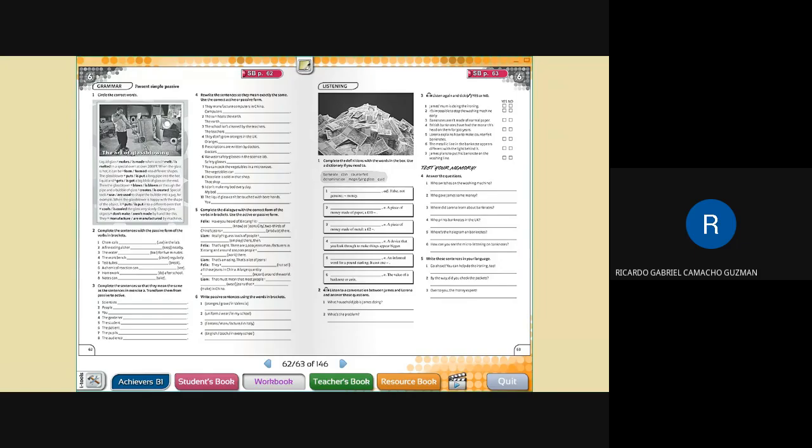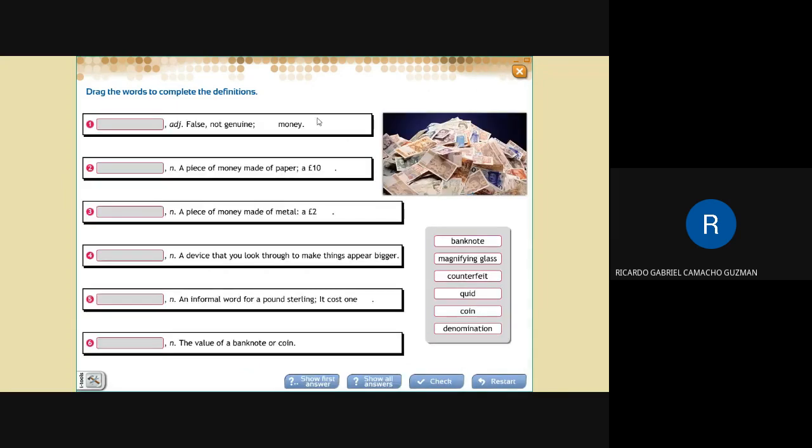Exercises, so I recommend you this. All right. So we are going to continue with another exercise, but in this case, they are going to be another kind of listening. They are not going to be talking about rubbish or trash or whatever. It's going to be different. So in this case, we are going to start with a little vocabulary that we have here related to money.